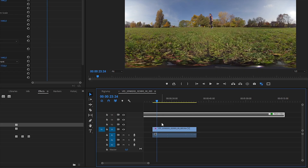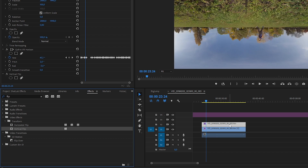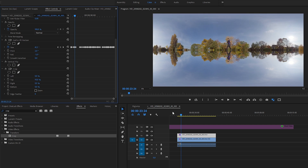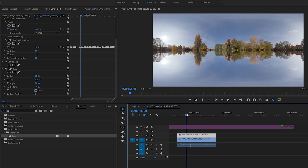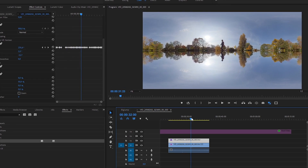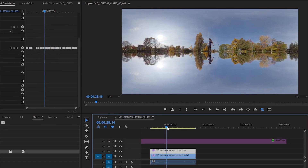And now it's time for the magic. When everything looks fine, let's create the parallel planet. First I duplicate the edited video, and apply vertical flip to the top clip. Then I search for the crop effect and drag it over. I cut off 50% from the top, and the reflection effect is created. It's not perfect, but in a couple of seconds I'll show you some tricks how you can customize it. Until that, let's turn it into a parallel planet first, just to see how it will look like.